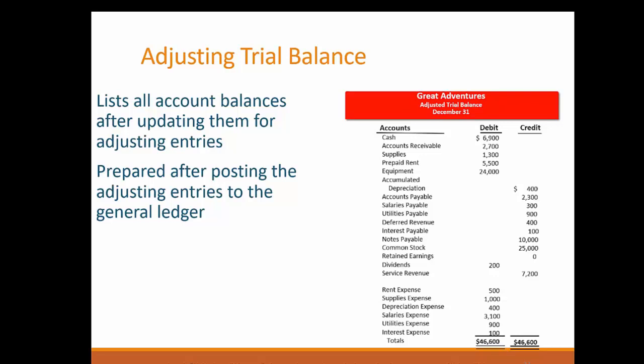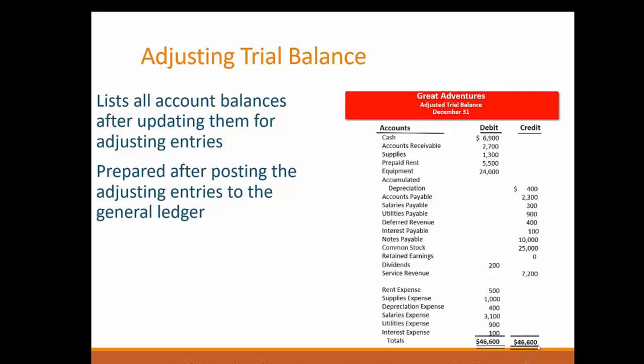So again, we started out with recording transactions, making adjusting entries. Now we're going to make sure that we have properly recorded all of our debits and all of our credits. And there's no better way to do that than to simply list all of the debits that we have balances for, and all of the credits, and hopefully the debits equal the credits.